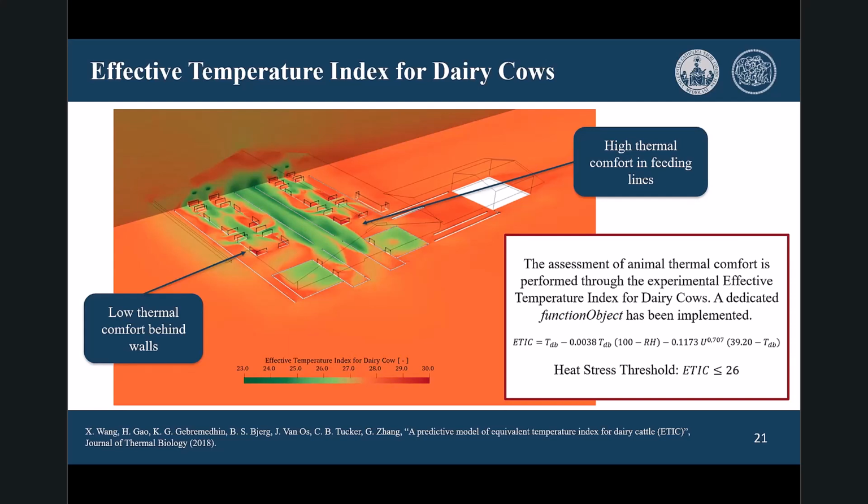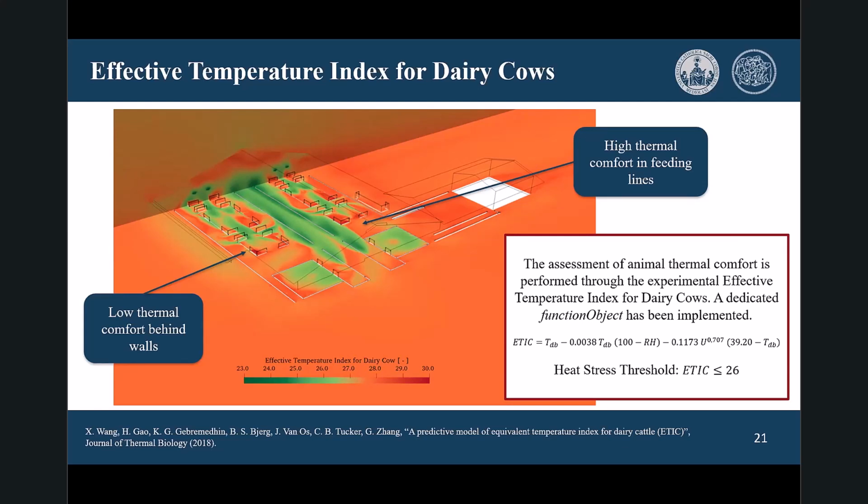The threshold for the first effect of heat stress is around 26. As you can see, external conditions are critical for animals. We have a value of around 28, so animals are likely to suffer from heat stress. Nevertheless, due to the presence of high velocity air flows inside of the barn, we have a value of around 25, which is under the threshold. In this condition, animals inside of the barn are likely not to suffer from heat stress, and the ventilation system seems to be quite effective.